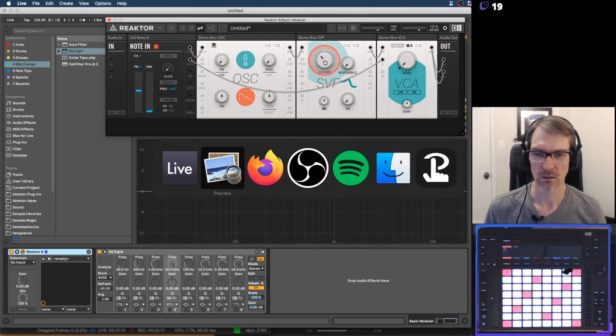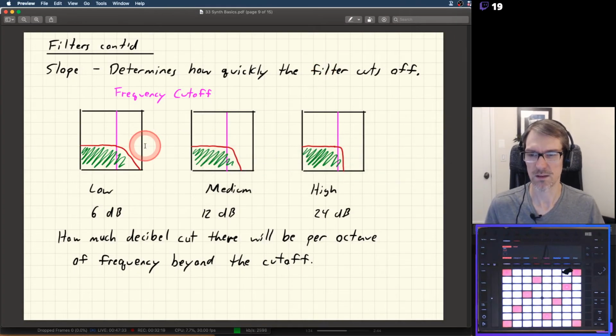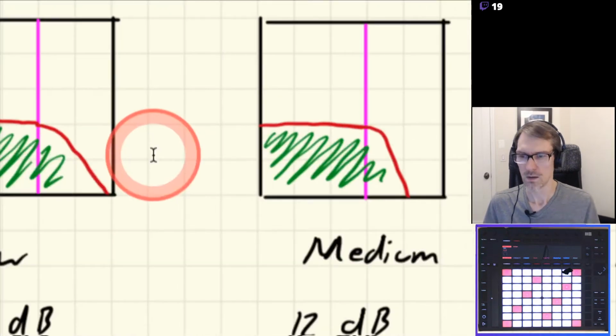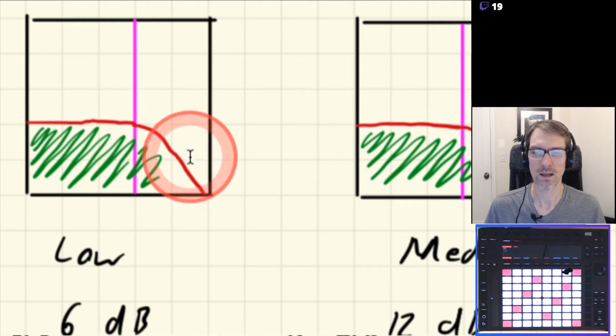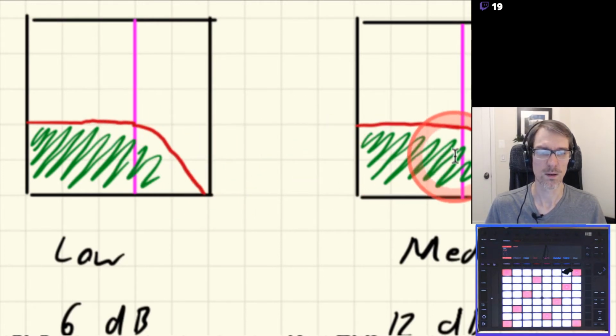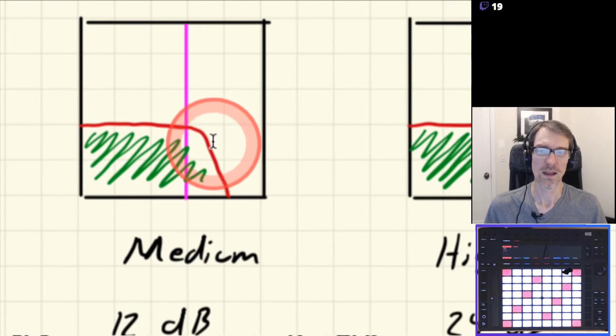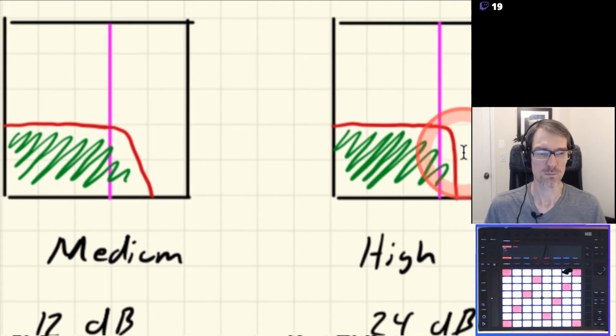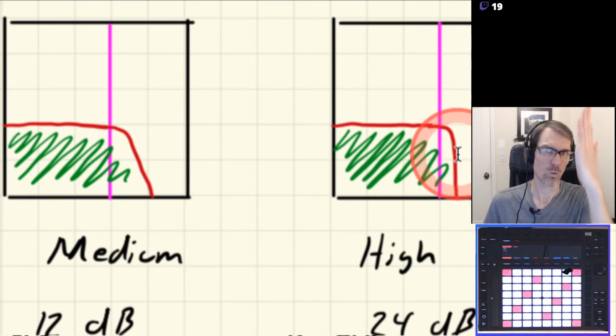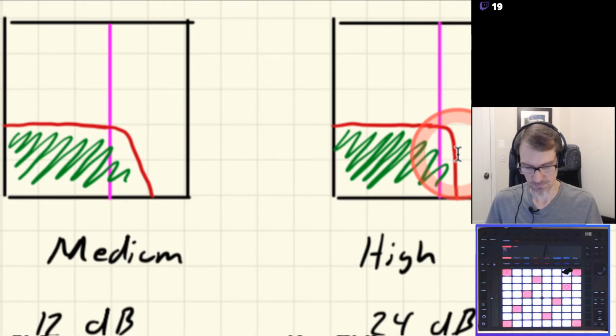But let's take a look at the notes real quick, and I'm going to explain these. I'm going to show you some other synths that do have a slope. So for example, here we have 3 different types of slope, and the slope determines how quickly the filter cuts off the sound. If it's a low slope, like around 6 dB, you're still going to hear quite a lot of the sound above that cutoff frequency point. Medium, like 12 dB, is going to cut off quicker. You're going to hear less of those high frequencies. And then a high slope, which would be 24 or 48, is going to be like a wall, and there's just not going to be anything above that point.